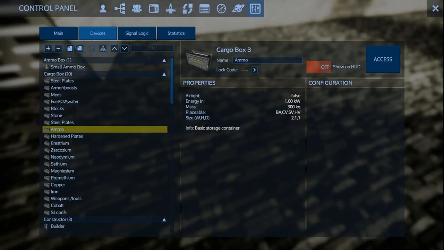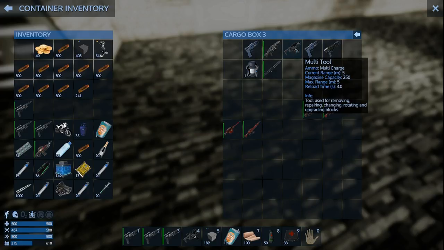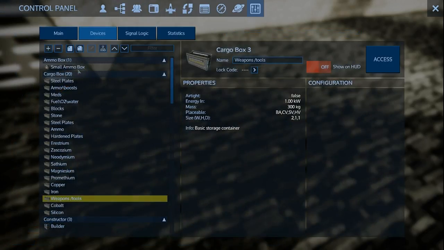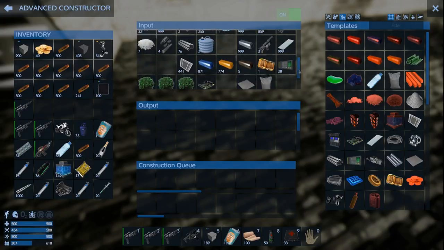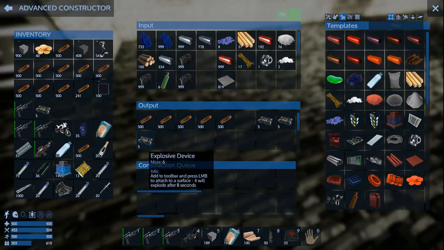We need, what do we need? I'm gonna grab my motorbike just in case, just because. Yeah, oh, another T2 pistol. Let's grab that. Okay. Grab those. And what else? What else do I need? I need O2. Did I not make any O2? More ammo.